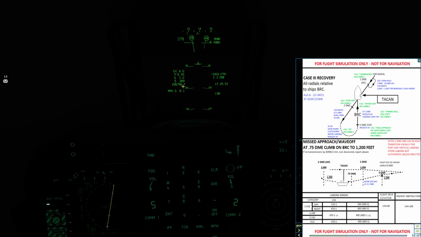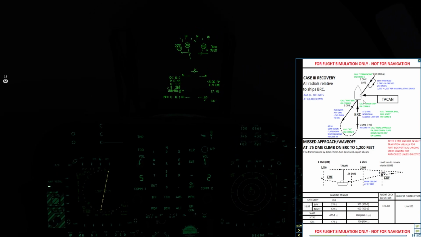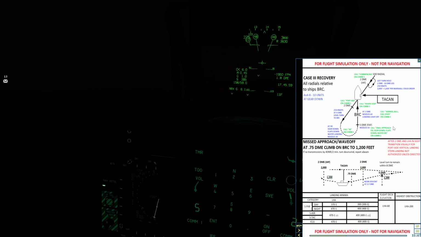So what we're doing is a BRC plus 30 pattern. So you can see that's what this is out here. We're going to maintain a BRC plus 30. And then we'll come out and come back around on our landing. And we'll describe that as we go. So we're getting ready to pass 3,000.